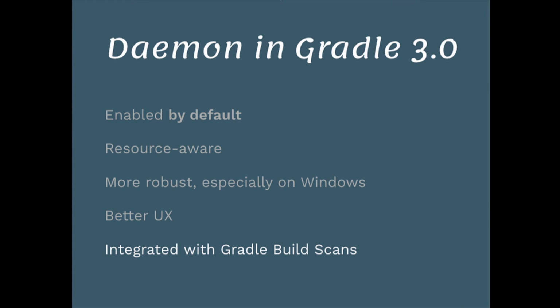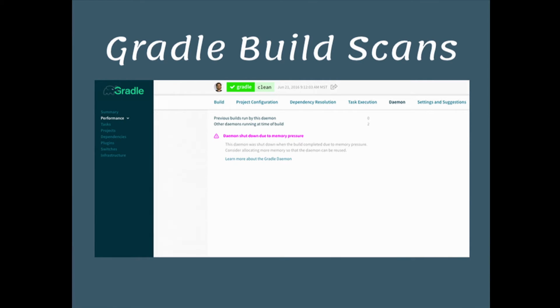And if you went to Luke and Etienne's talk, you know that the daemon is also integrated with Gradle build scans. So if you happen to run with memory too low or something happens to the machine, you'll get a notification in the performance card that the daemon was shut down. And you'll also get some interesting information about the previous builds run by this daemon and the other daemons running at the time of this build.